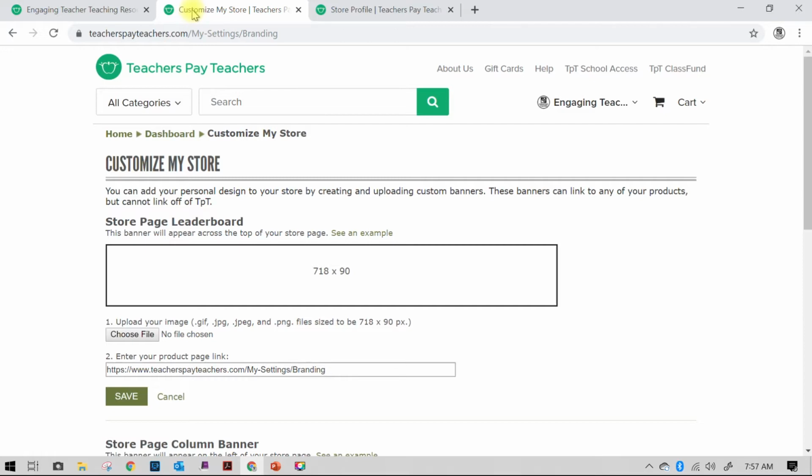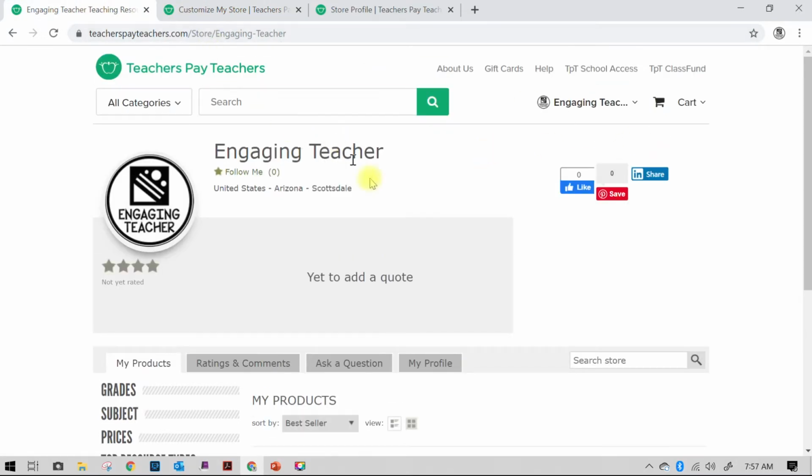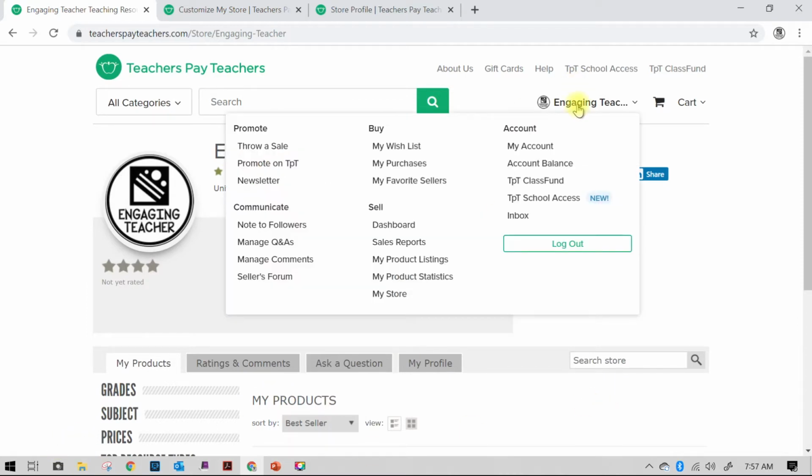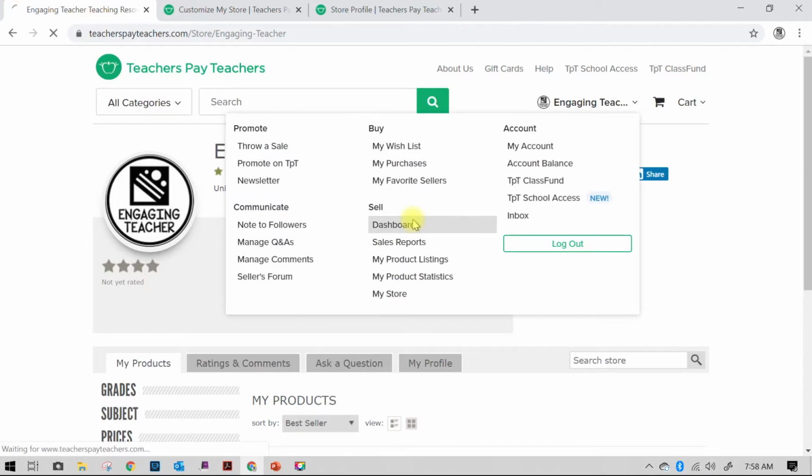Okay. So if you go into your store and you want to customize that long thin banner or your side banner, you are going to go to your dashboard. These are in two different places and it gets a little bit confusing. So if you click on your dashboard, let's go ahead and do that here for you.